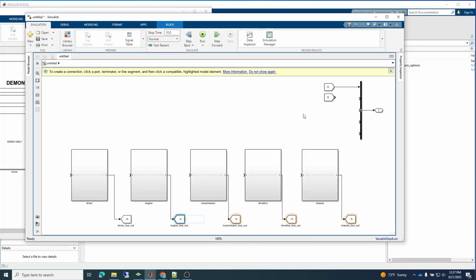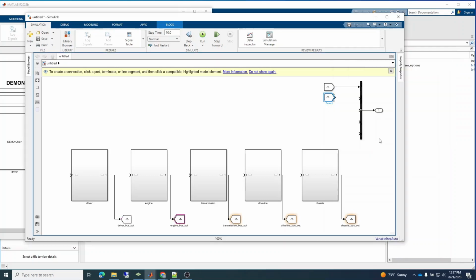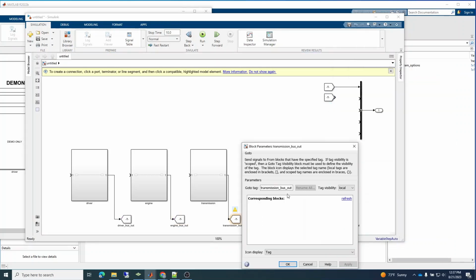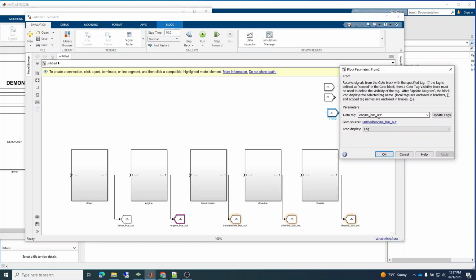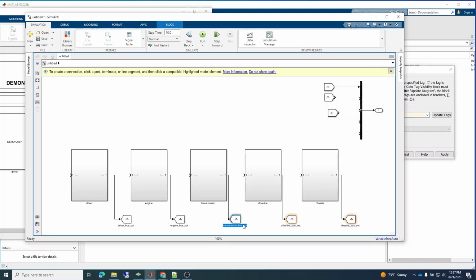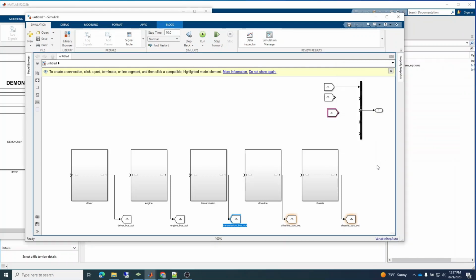So this is the engine bus. Transmission bus. And the driveline bus.